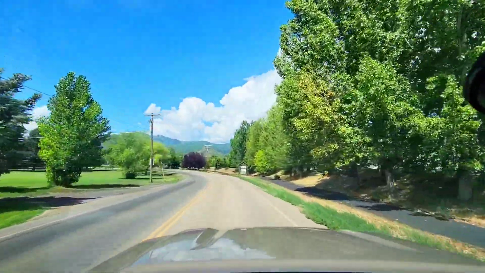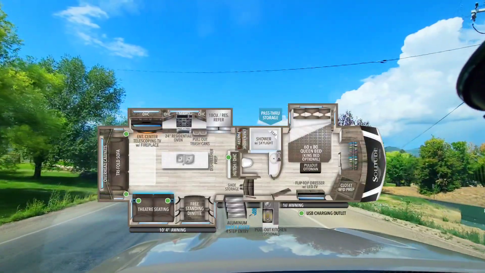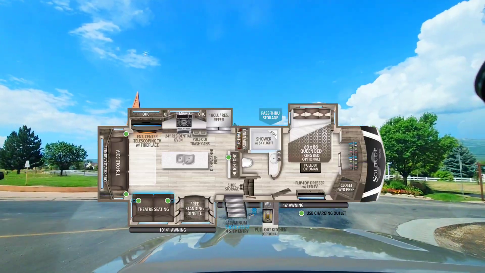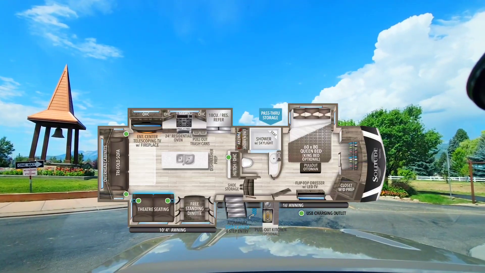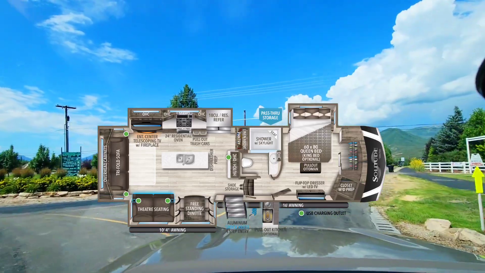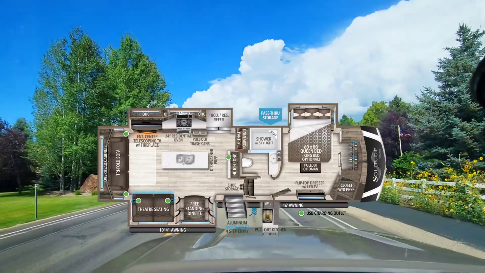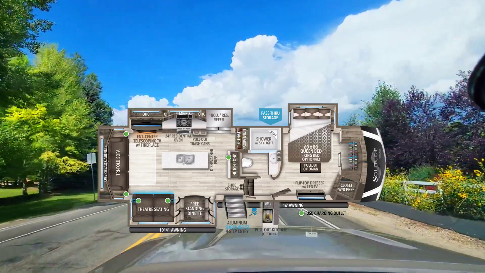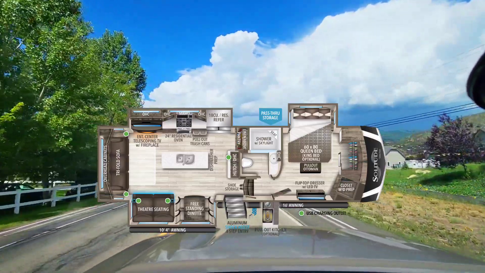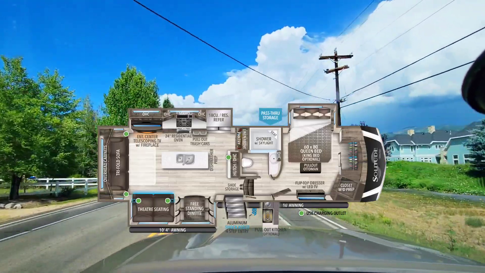The first floor plan we're going to talk about is by far the most popular and highest-selling type in a fifth wheel — and that's the rear living room model. Here are the primary perks: they're usually going to have the most windows and the most natural light, with windows that typically wrap almost completely around the rear living room section. In some cases you may even have one behind the TV with a televator system. You're also going to have a lot of windows around the dinette as well as on the ends of the slides.